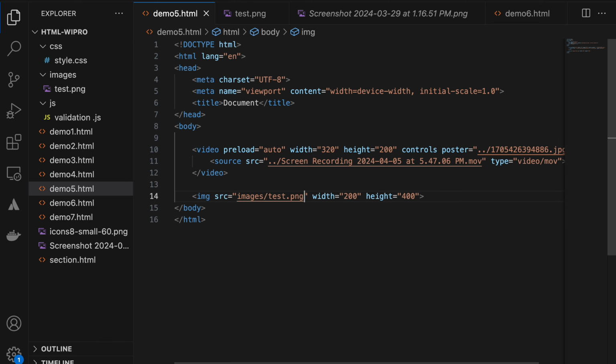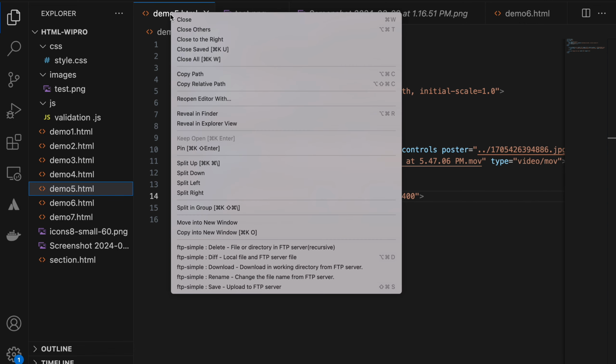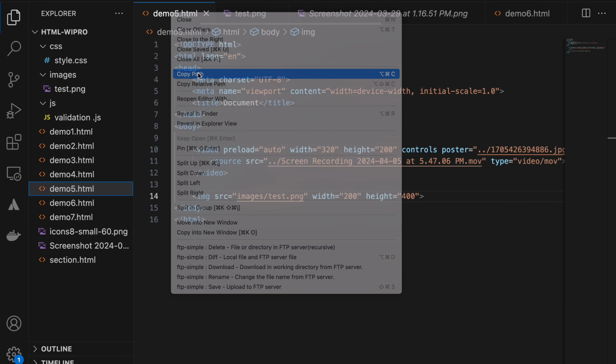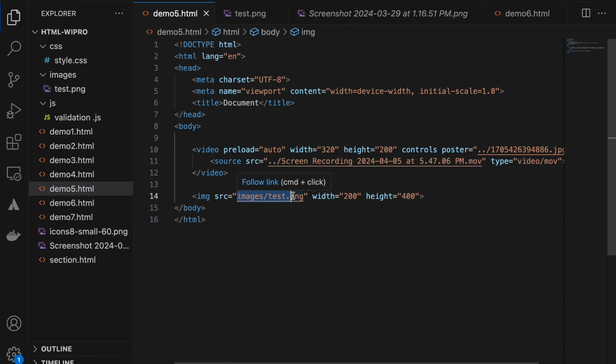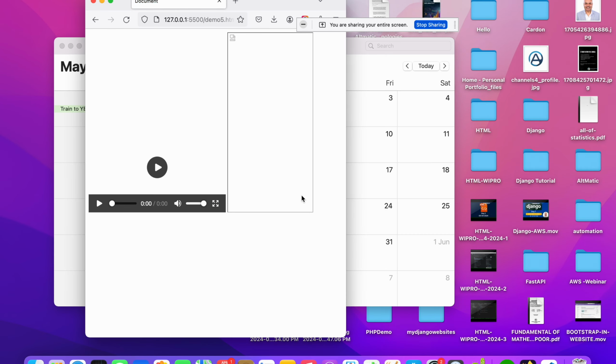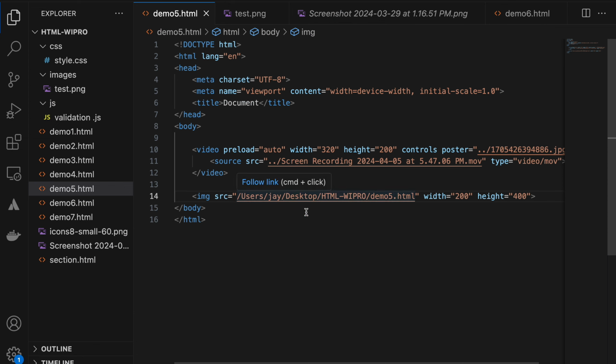One way is this. Another way is, you see this is the path of this page. So I copy the path and write it here.